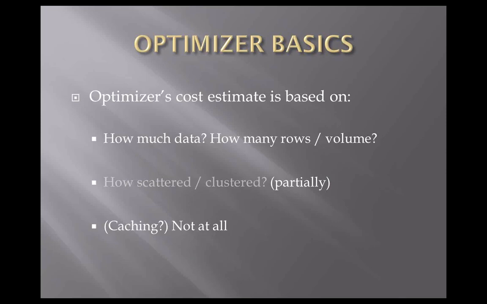So this basically means that sometimes the optimizer might not be aware of some of the aspects of your data and your application that you are aware of, simply because the model of the optimizer, at present at least, doesn't cover these aspects. So that's already an important point to keep in mind. The optimizer doesn't necessarily understand the data the way you might expect it to understand it.